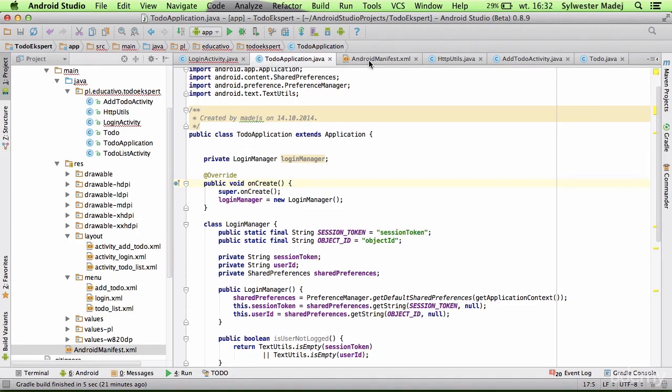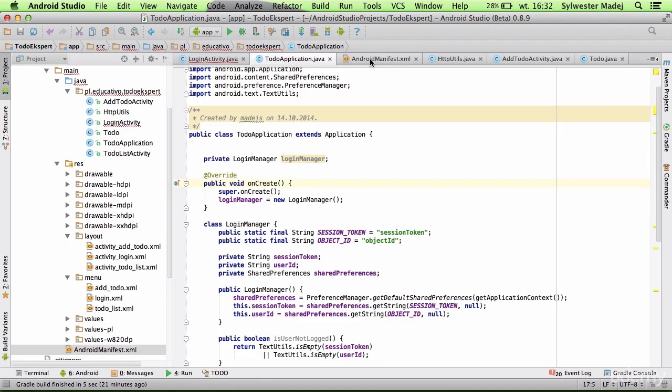We'll implement a scenario where the user, as a default, starts an activity with a list. If the user is not logged in, he or she gets automatically redirected to the login activity. If the user is logged in, he or she remains in the activity with the list.